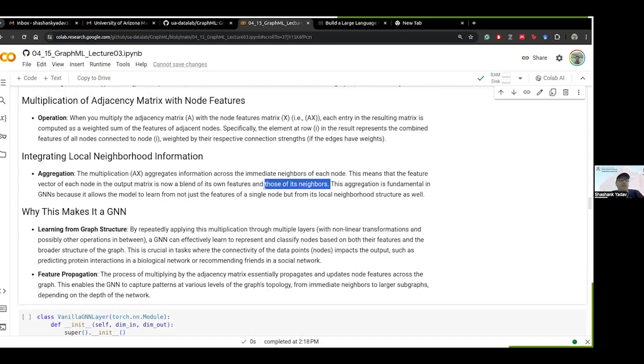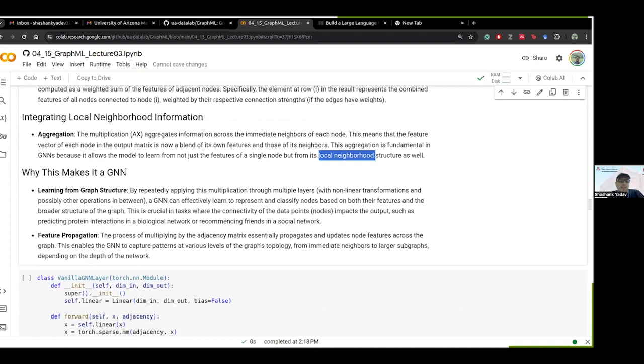That's what we basically want to learn in a graph: since one node is connected to other nodes, the label of one node is influenced by the other nodes, and using the adjacency matrix we can learn this information. In some sense, you can say that this aggregation is the fundamental idea behind graph neural networks. It allows the model to learn from each node's local neighborhood, so whichever nodes are connected to that particular node influence, or contribute to, the classification of its label.